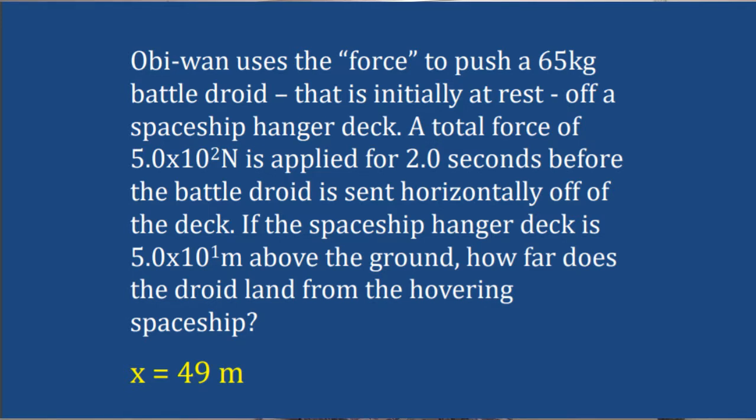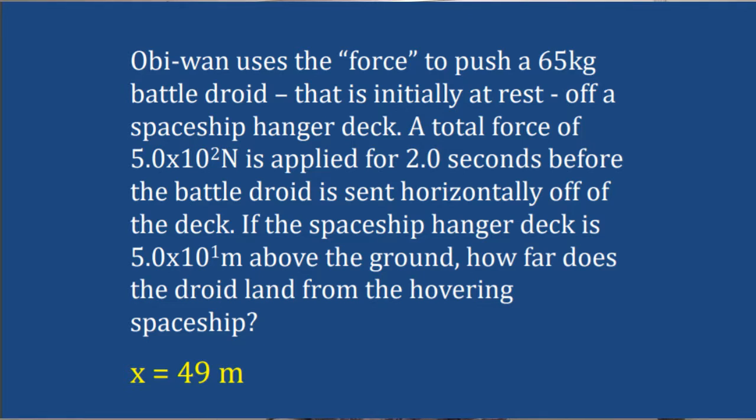Obi-Wan uses the Force to push a 65-kilogram battle droid that is initially at rest off a spaceship hangar deck. A total force of 5.0 times 10 to the 2 newtons is applied for 2 seconds before the battle droid is sent horizontally off the deck. If the spaceship hangar deck is 5.0 times 10 to the 1 meters above the ground, how far does the droid land from the hovering ship?